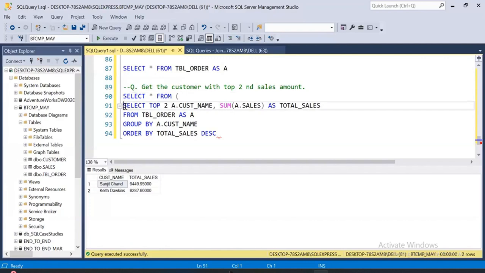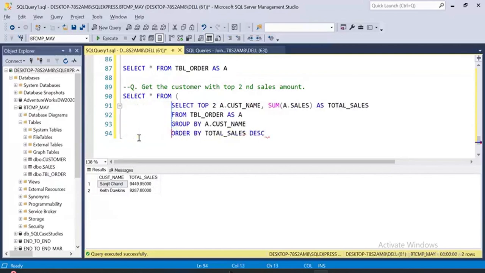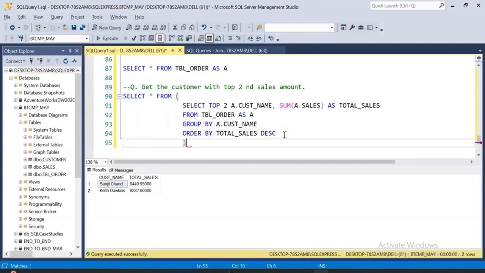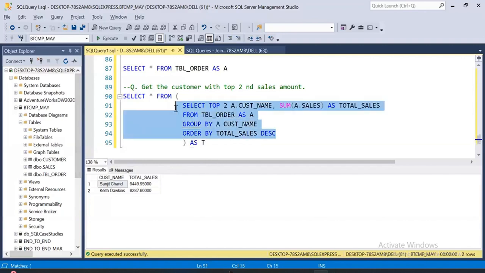Not alias name, we write the table name after from, correct? So I am saying, instead of writing a table name, I'm putting this query inside the bracket. And I have to give an alias name to this query. So let's say T. Okay? So that means the name of the output of this query is table T.